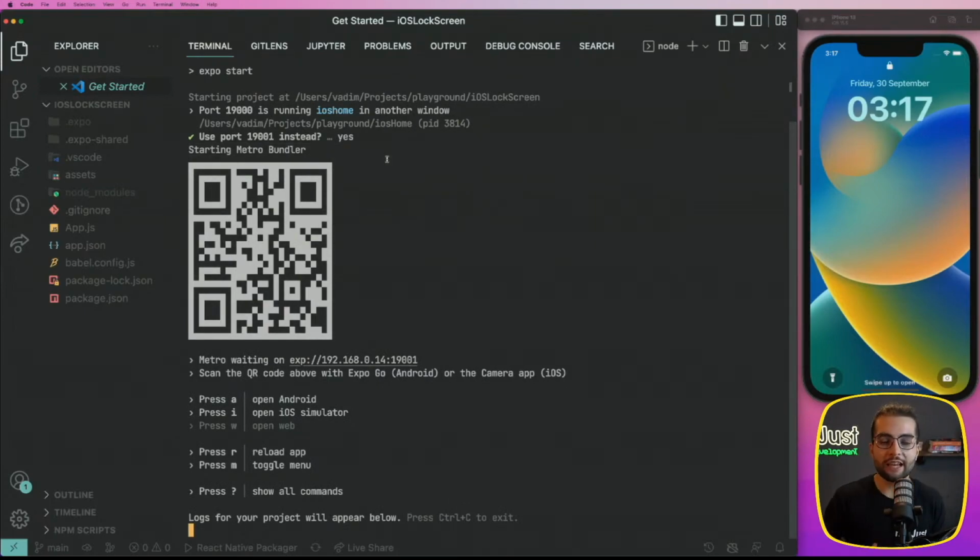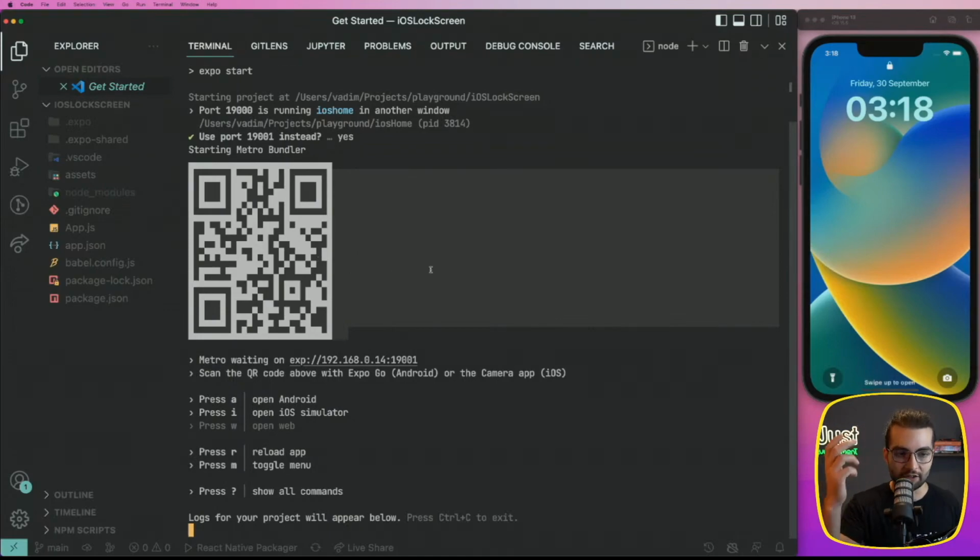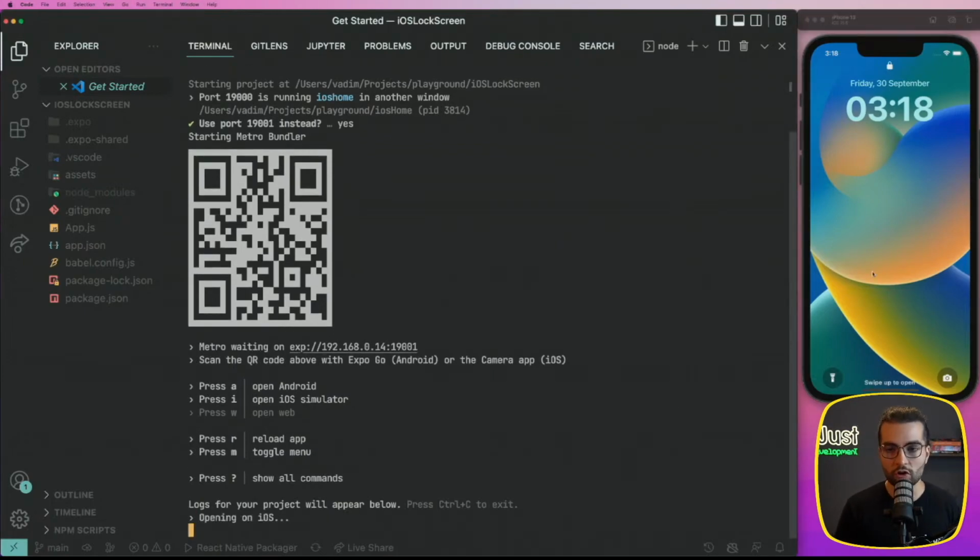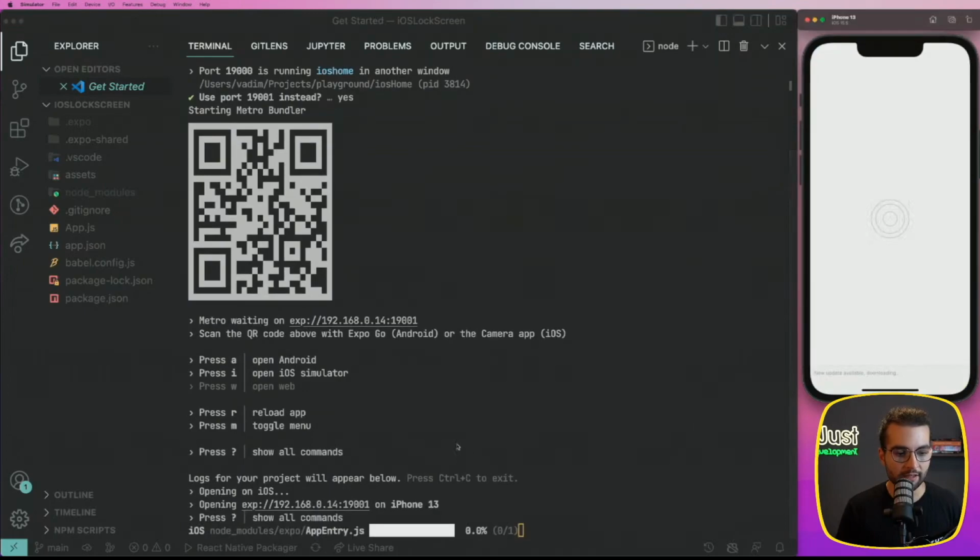This QR code, if you don't have an emulator on your machine, then the easiest way to test and debug Expo applications without having to go through the installation guides is to download on your phone the application called Expo Go from the market. It is available for both Android and iOS, and after you install it on your device, then you can scan this QR code and it will run on your physical device, in your hand. But in order for you to see what I'm doing here, I will go ahead and run it on this emulator. So I'm gonna press i here.